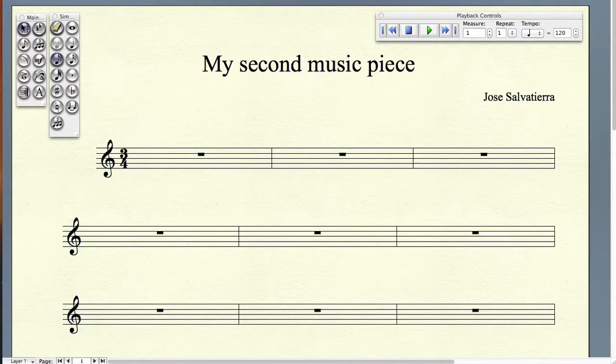We have my second music piece, I'm the composer, and we're going to explain how the notes fit in a 3/4 once again. So remember that a 3/4 can only host, or you can only fit, 3 of these crotchets in it. Any more crotchets, and the program does not let me put them in, because 3/4 only lets me put in 3, and the 4 means crotchets. If we change the 4, the type of note will change, and we'll look at that in the grade 2 section, which comes much later on. So I can fit 3 crotchets in.